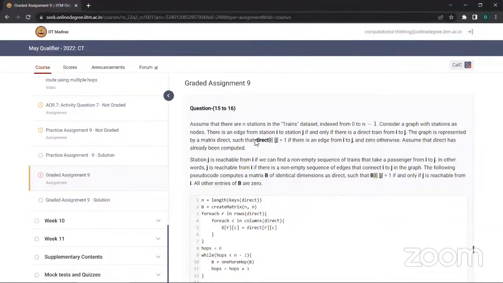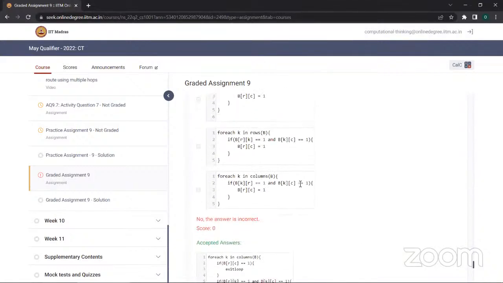Sir, if you consider the original direct matrix, if ij is 1, definitely ji will be equal to 1 as per the original train data set. Why do we have to explain or explicitly mention that in each question? That's my point. It is something which comes naturally. Whenever we talk about the train data set, you have to assume that is the case. So in that case, the fourth option will also be correct.